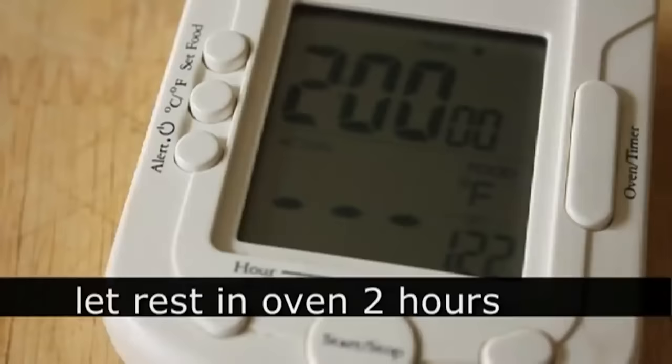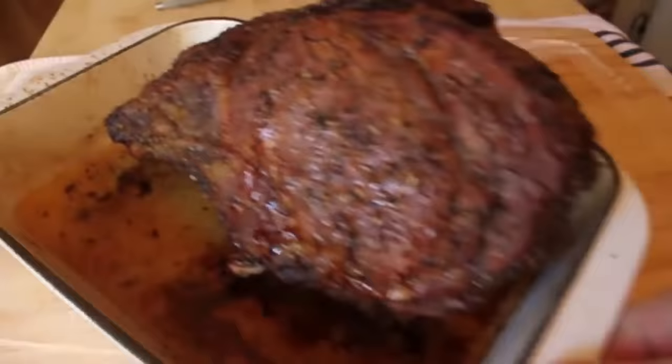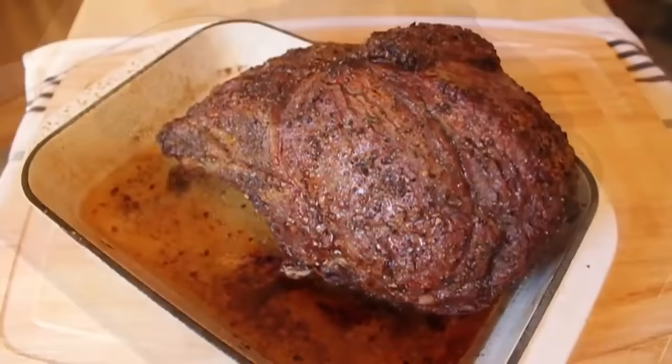And what's going to happen, that surface has been seared at 500 degrees, and there's a lot of heat in that oven, and it's going to slowly, over the next 2 hours, cook through the rest of the meat to a perfect pink doneness. It's in some kind of magical sweet spot between rare and medium rare, where I personally think prime rib should be eaten. Man, that looks great. I can't wait to dig in.